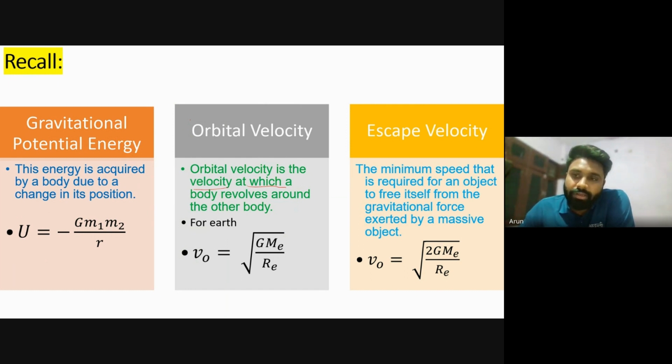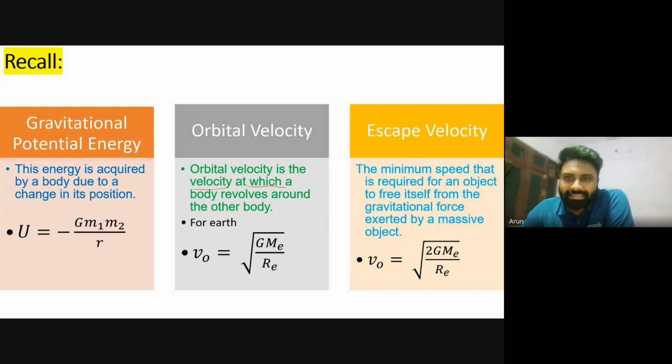Or we have lots of satellites in orbits which revolve around the Earth. So for all the satellites that we have, the mass of the satellite would not come into the expression of the orbital velocity. So if you launch a 10 gram satellite or a ton of satellite, you will have to attain the same velocity.